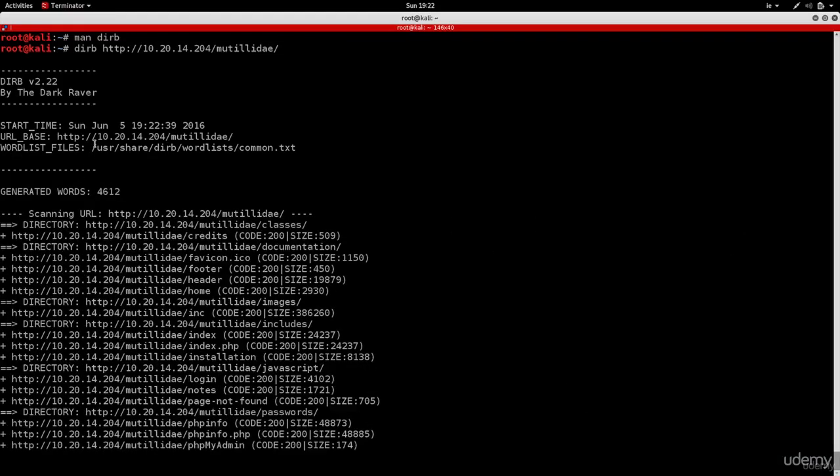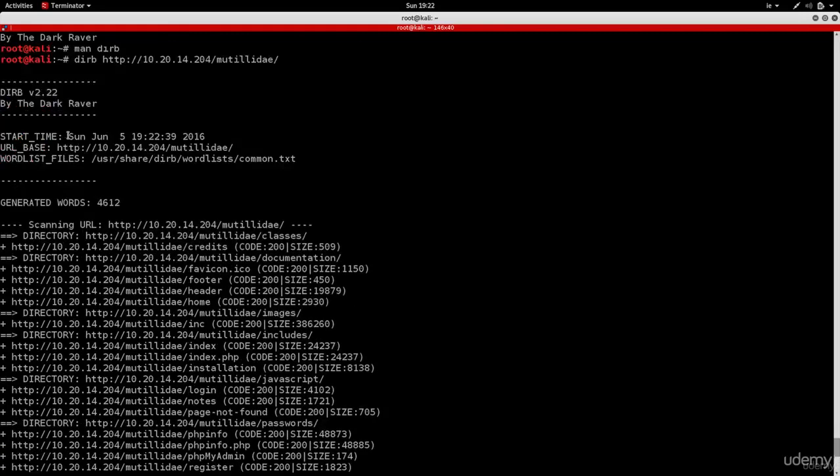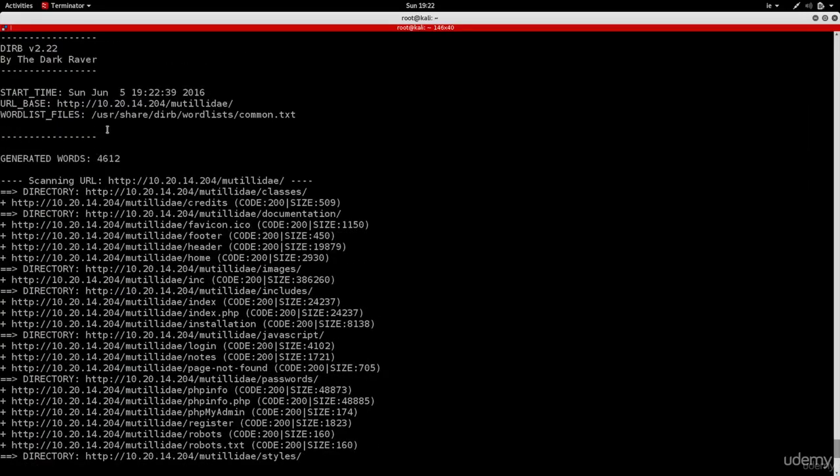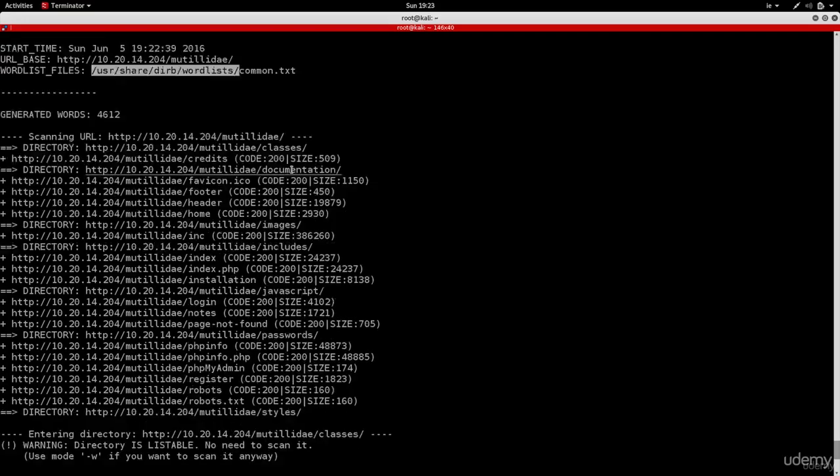So this is going to use a word list file, and it's using a default small word list file that is stored in here. So it's in /usr/share/dirb/wordlists/common.txt. You can have a look in this directory and see if there are any other word lists that you'd like to use, and you can use them only by placing the full path to the word list after the command.